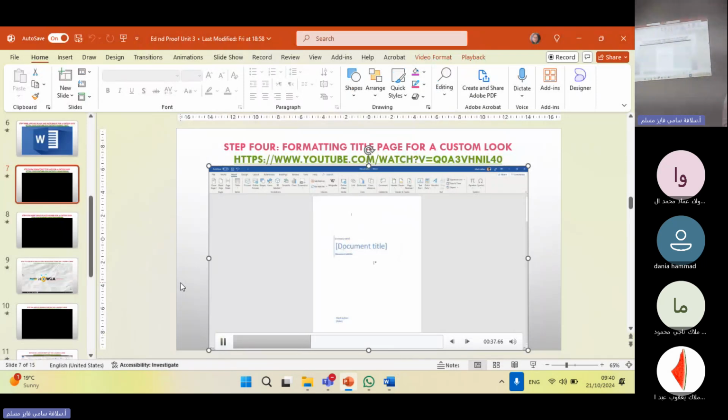But if you have a professor, if you have an editor or publisher, they'll probably have specific specifications that you're going to need to adhere to. So these could be any number of things. They could simply say, I want this cover page in MLA format, or APA, or Chicago, and you're going to have to look those up online.